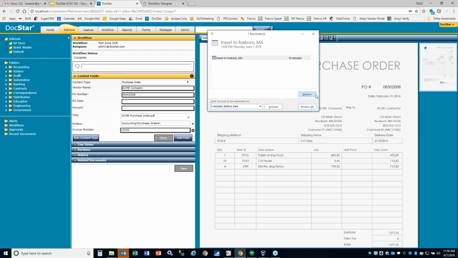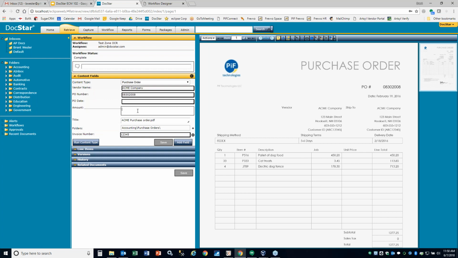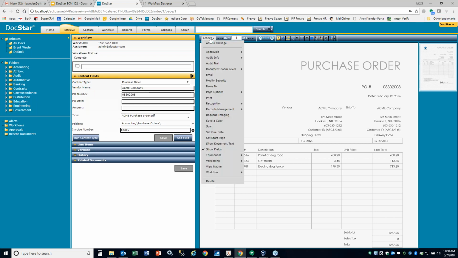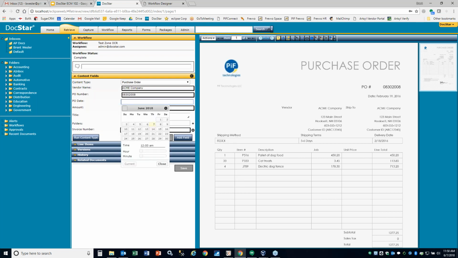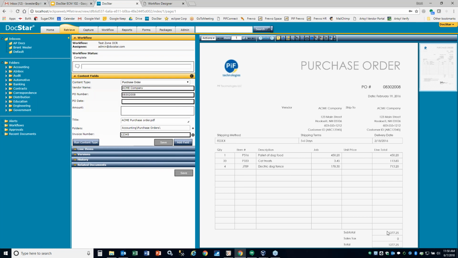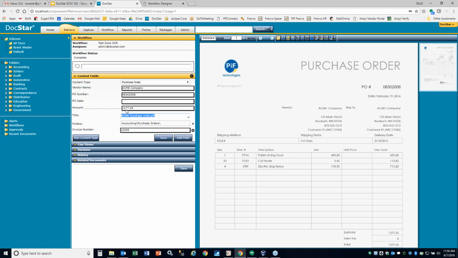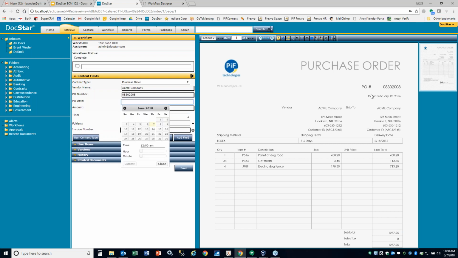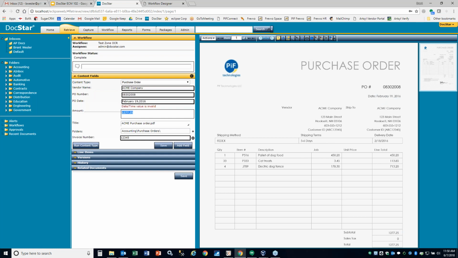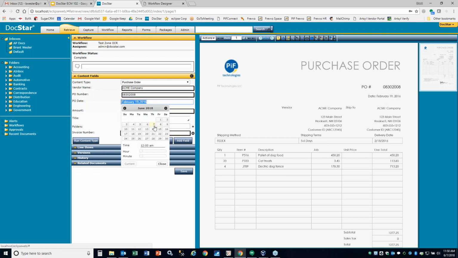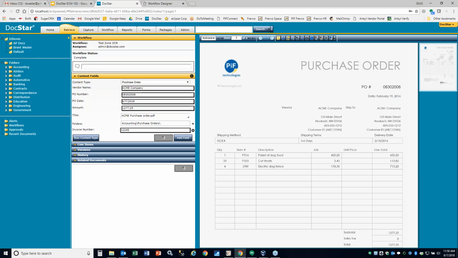But while I'm on the screen here, if there was, for instance, an amount here, you do have the ability, and this is what we call lasso OCR. Under the recognition here, as long as that OCR shortcut is checked, when you click in any field and you just lasso that area, you'll see it populates into that field. So this is a nice little feature. Again, you just lasso over that area and it populates that information.